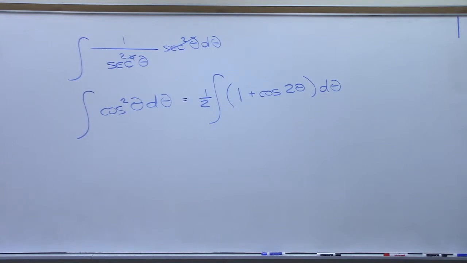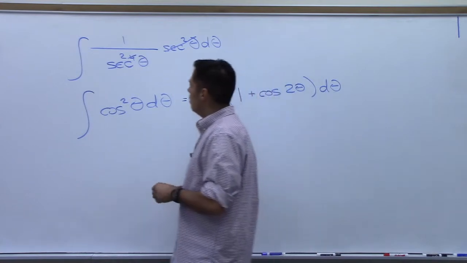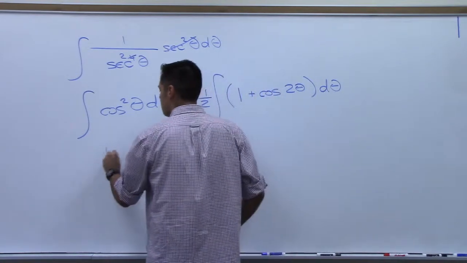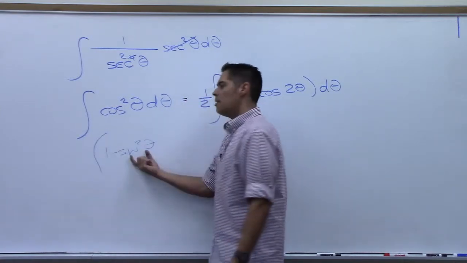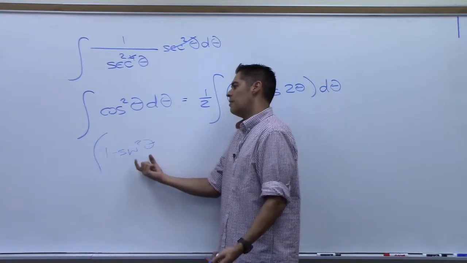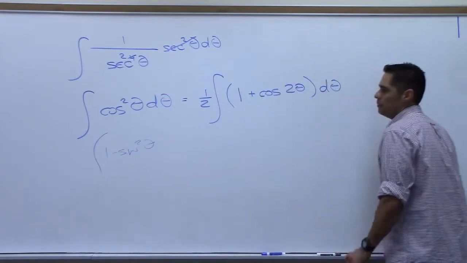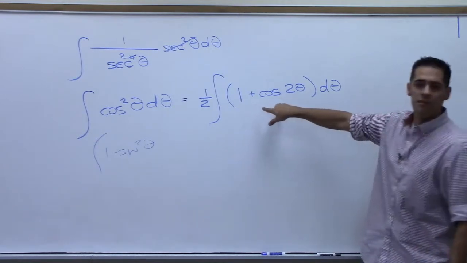Why wouldn't you use the other sign? The other what? The 1 minus sine, or the identity for cosine? Yeah. Because if you turn this into 1 minus sine squared theta, right? Mm-hmm. Then you still have to deal with sine squared. Oh, okay. So how are you going to deal with that? Well, you would use a formula. So then it's faster. Yeah, now we can do these individually.